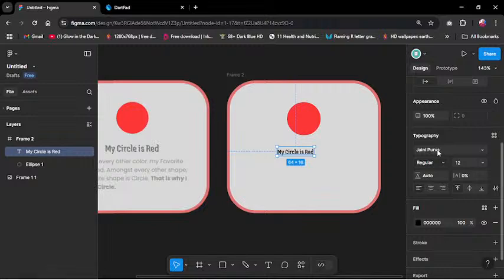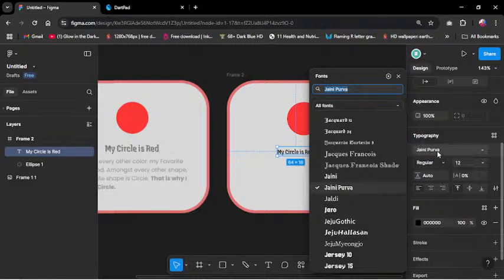It is added by Figma. You can add your custom fonts, but this one is added by Figma. So when you go there, you look for this name. I don't know how to pronounce it. Of course, I can pronounce it phonetically, which is Jenny, I don't know, Jenny Purva, right? Purva. But if it is an Indian font, it could be called Jaini Purva. I don't know, but you just select it.